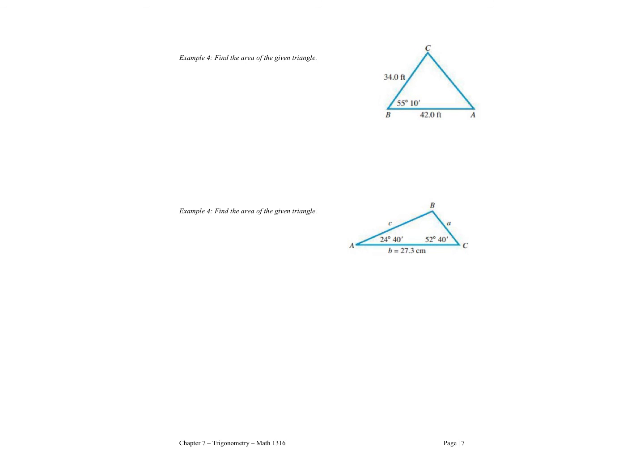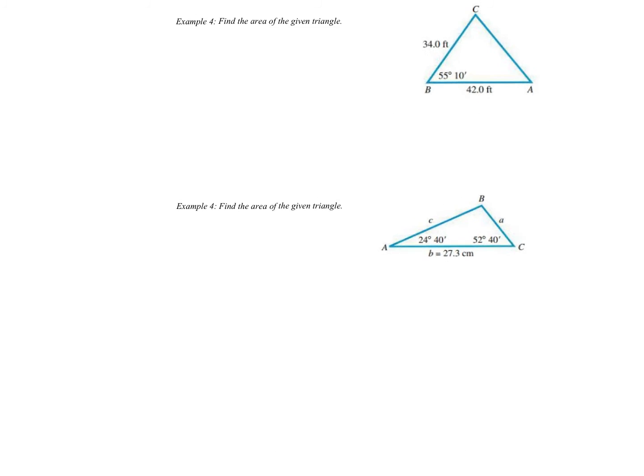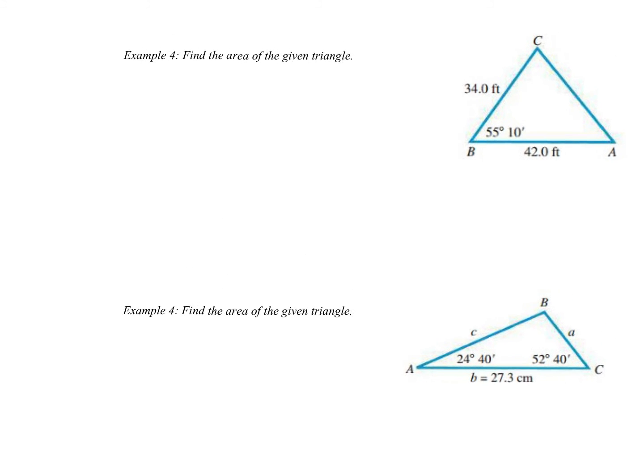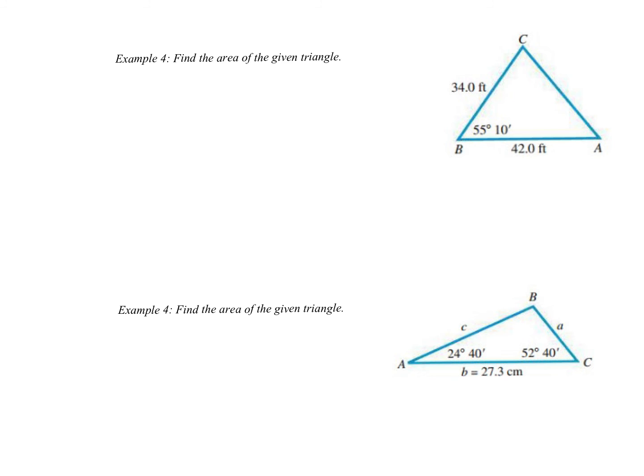Oops. So on the next page, it says, for example 4, find the area of the given triangle. And look, this is exactly what it means to be an included angle. It is in between them. So a couple things. I want to talk about this included angle. This angle is B. So let's talk about B for a second.